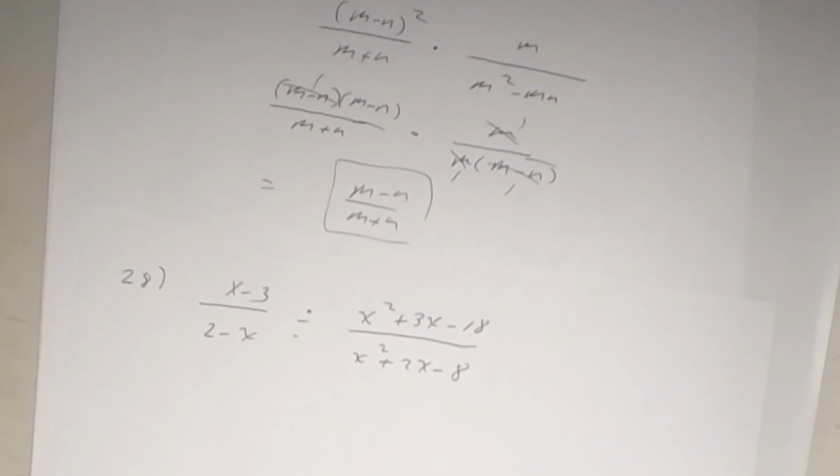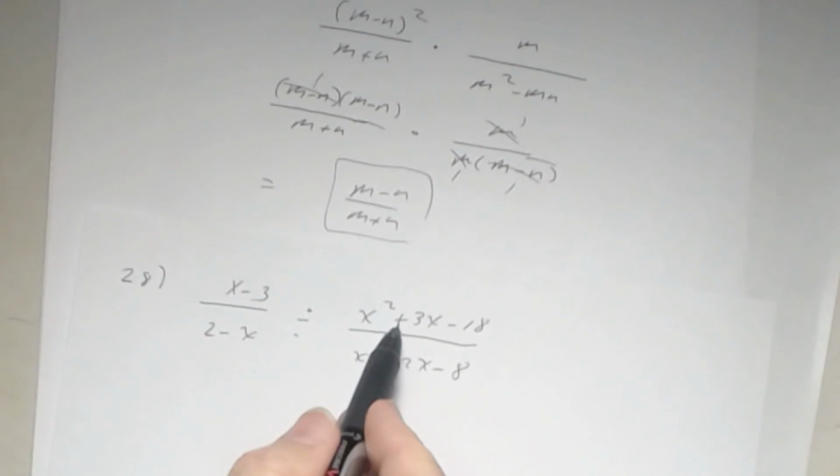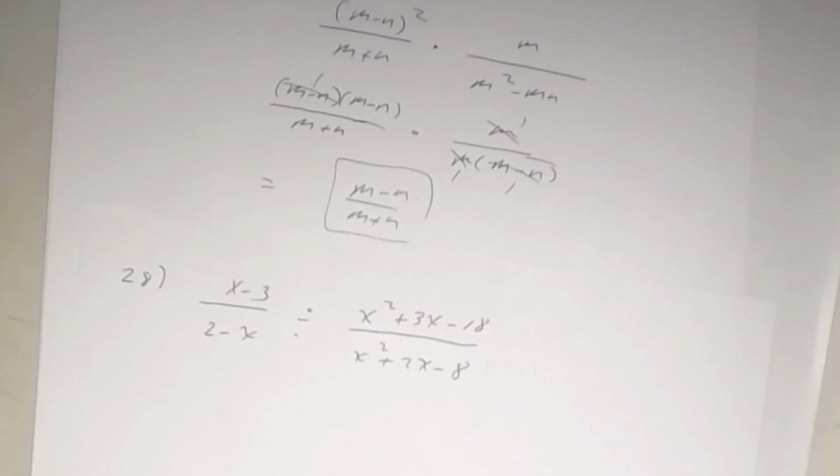Now, once in a while, there'll be someone that's going to cross out these x squareds, and they'll cross out these x's, whatever they see. Can you do that? Can you cross out the x squareds and put ones in their place? No, those are not factors. Remember, factors are separated by products. This is separated by an addition symbol. It's not a multiplication symbol. So, no, don't do that. The x squared is not a factor. It's a term in the numerator.